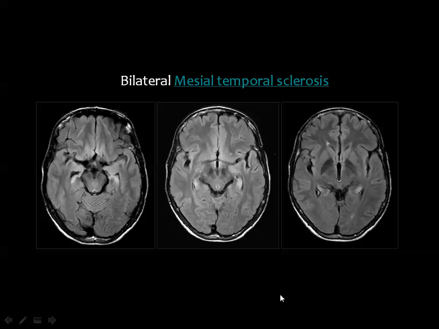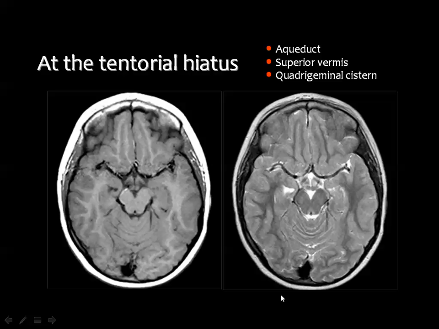Then at this level, when you reach the level of the midbrain, you can easily see the quadrigeminal cistern, and this point in the midline represents the aqueduct of Sylvius, which connects the fourth to the third ventricle. Then in the midbrain, you can see what looks like a V-shaped cistern, which is known as the interpeduncular cistern, because this cistern is located between these two parts, which are the cerebral peduncles.